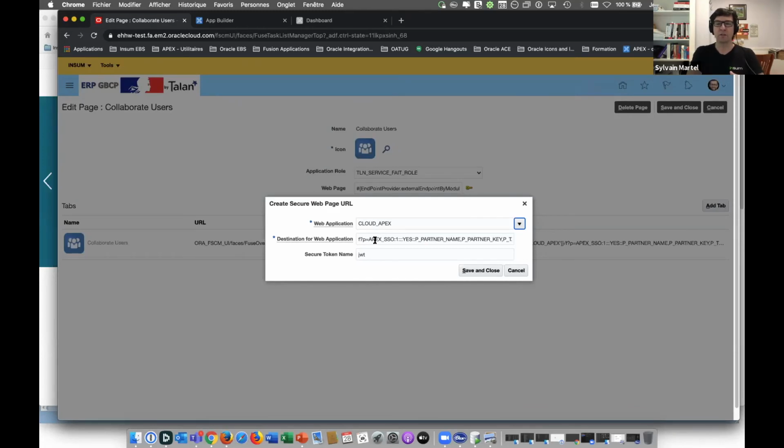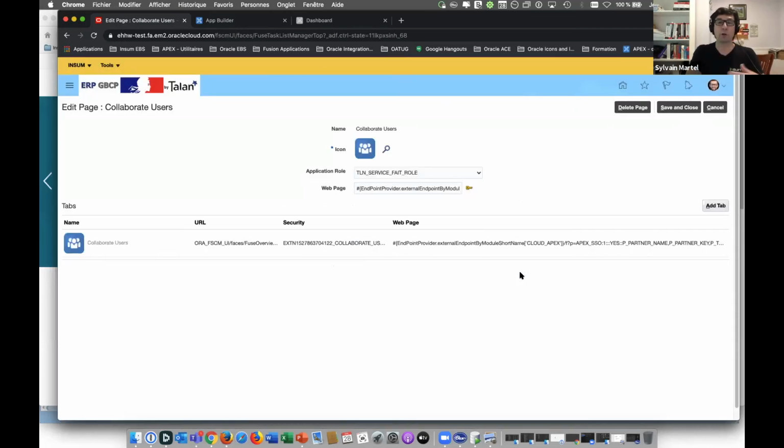So I'm calling this single sign-on, and I'm putting my partner name and my partner key, which are the two elements that I need to create a URL. My partner name is Fusion and my partner key is users. And then to make it secure, I add this secure token, so a token will be passed on the Apex side. The difference between EBS and Apex, and Fusion and Apex: in the EBS SSO we had to create a token and Apex would use it. Here, we're just going to use a token that the Fusion instance gives me, which in a way confirms that I have an active session.